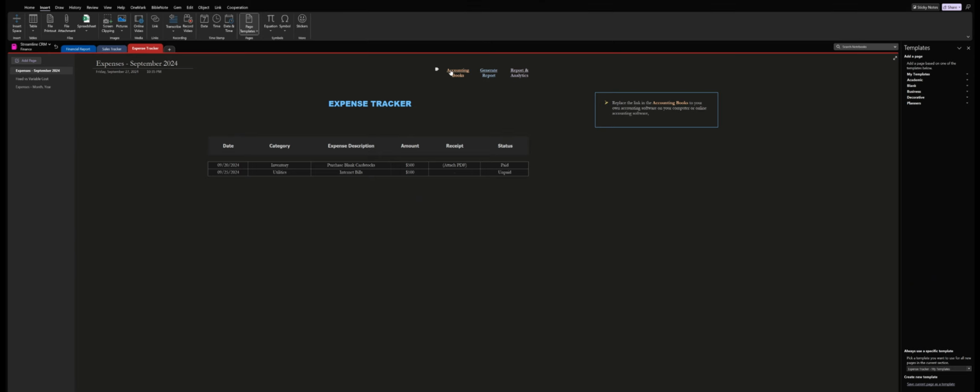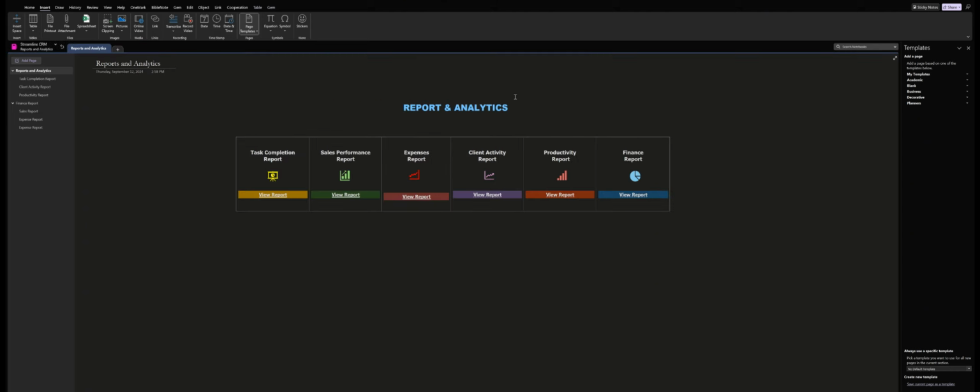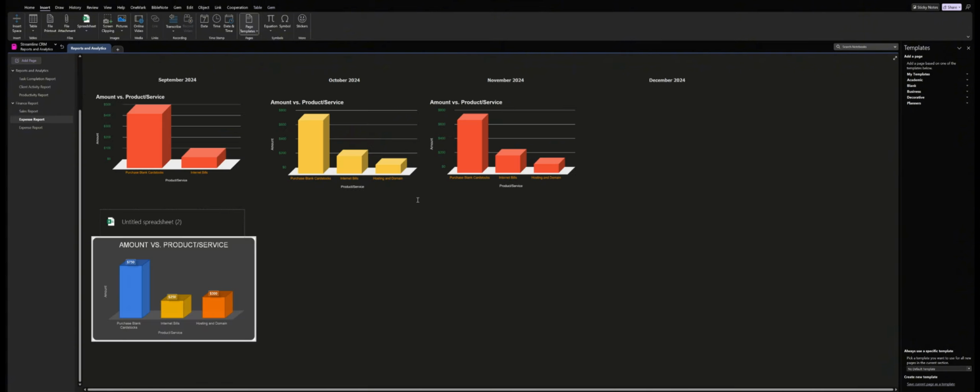Here also you can go to your accounting books to get the numbers, generate your report here, and post them in your analytics. Right here I have the expense report, and I can click on that, and it gives me my expense report.